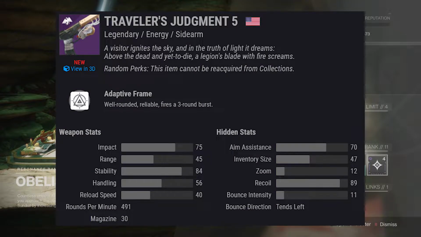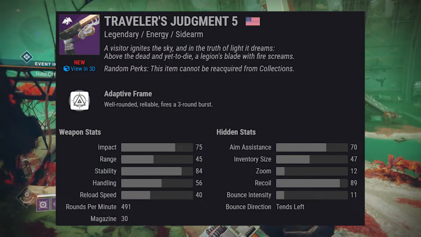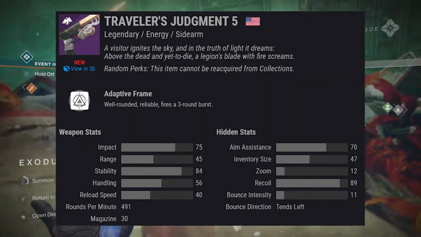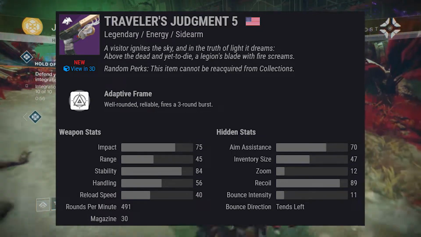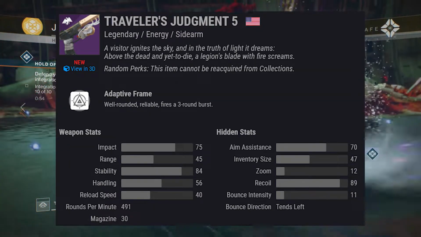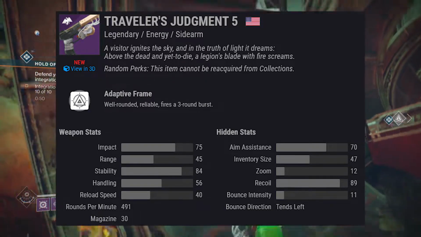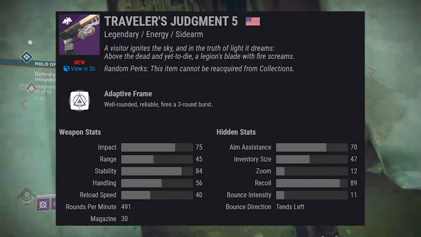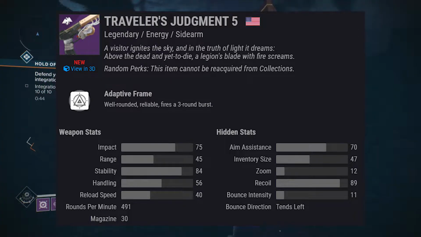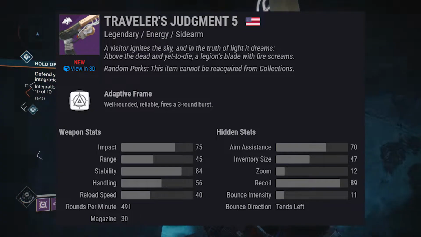Now let's take a look at the stats. This is an adaptive frame sidearm, well-rounded, reliable. So it's kind of like a pulse rifle with a lot less range, obviously. Has an impact of 75, range of 45, stability 84, handling 56, reload speed at 40, aim assist at 70, zoom at 12, and the recoil direction is at 89. Now keep in mind that these are just the base stats. This does not take into account any perks that you may have on yours.